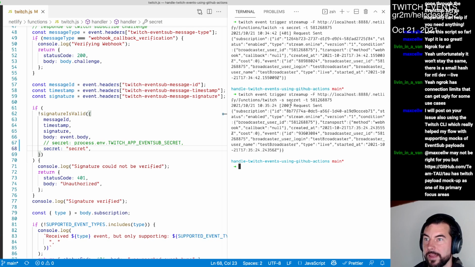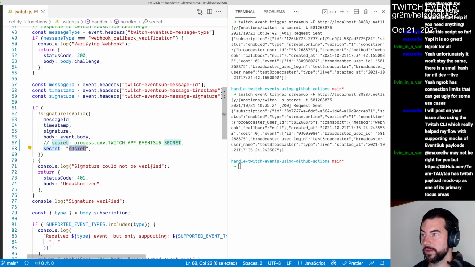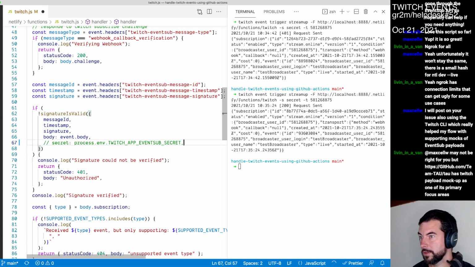And you'll see this time I got a 200, so it worked. So basically the whole verification worked, if the secret that I have configured in my environment variables is the same that I used for the subscription when I created it. Okay, but we don't want to change that. We just confirmed that this is working.